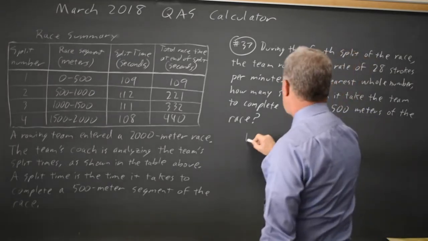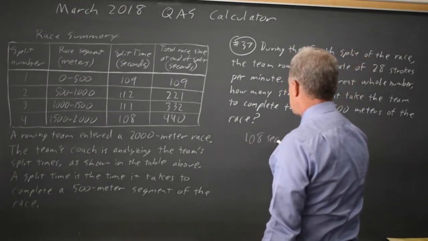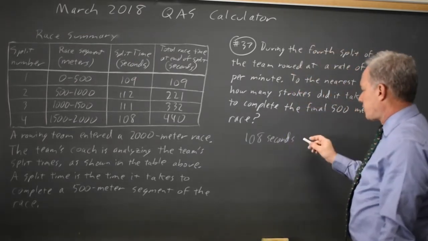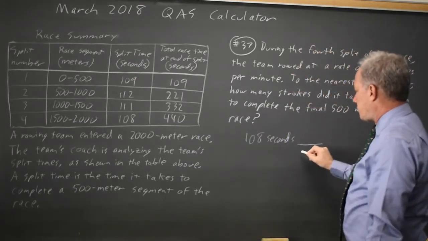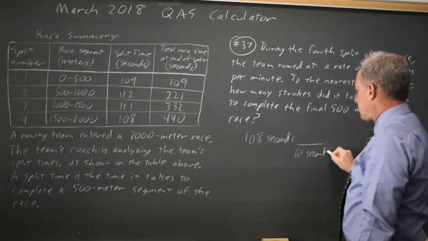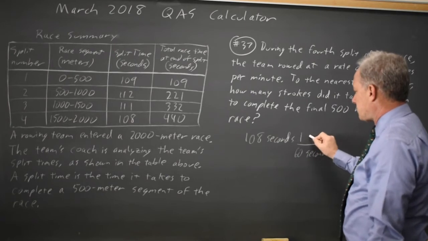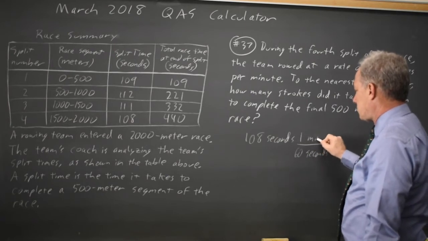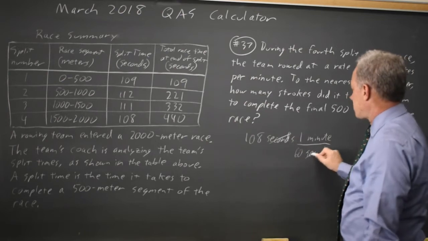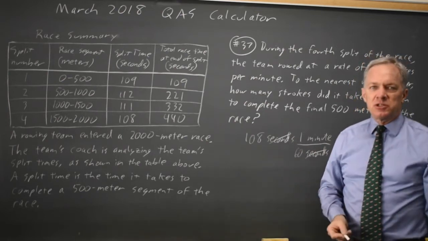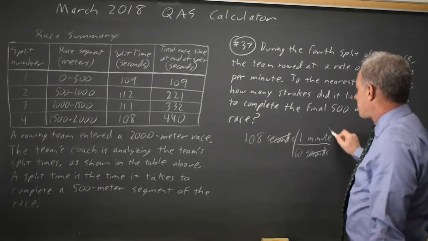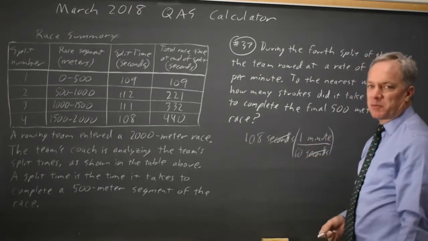So I have 108 seconds, and I have strokes per minute, so I'm going to convert that to minutes. I'm going to put 60 seconds in the denominator because 60 seconds is 1 minute, and by putting seconds in the denominator, I'll cancel the units of seconds — which is how we change units in chemistry class, by multiplying by an expression equal to 1, where the numerator and denominator are equal.